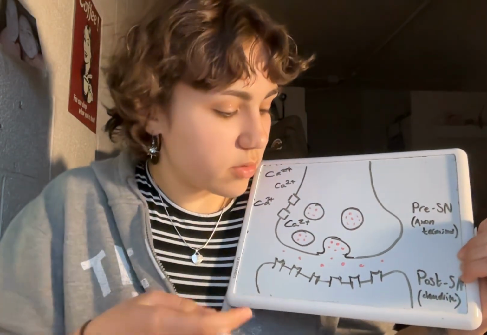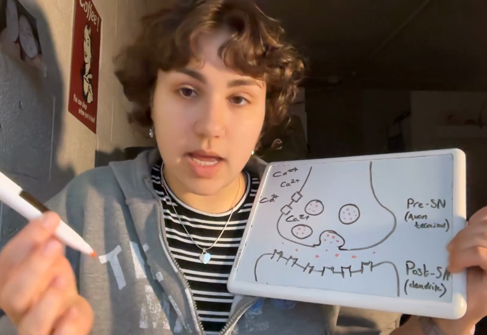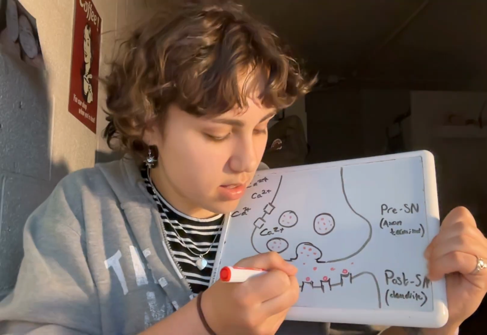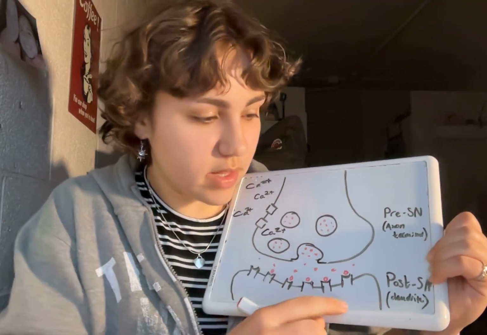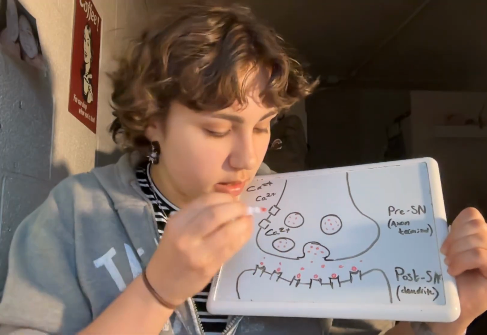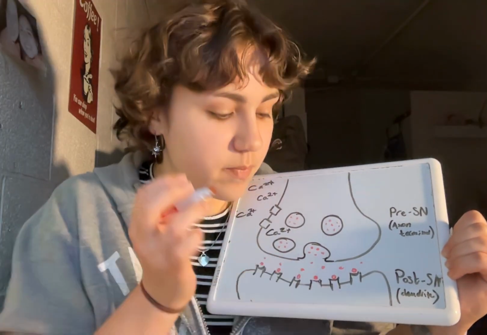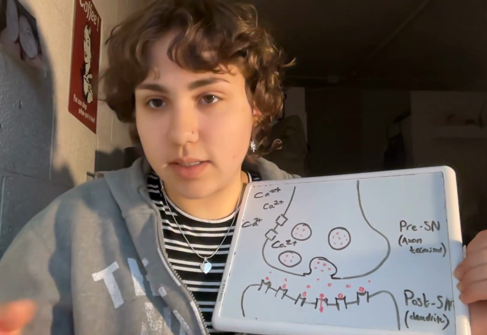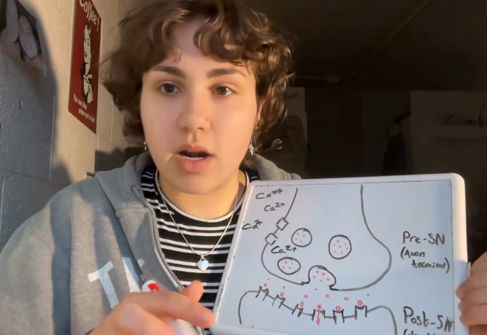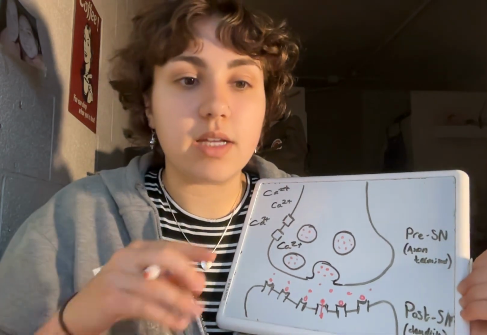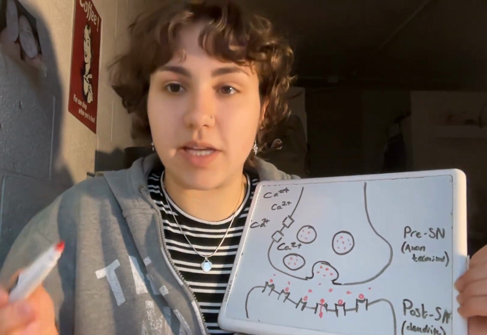Now, when this red neurotransmitter, which is a ligand, binds to the ligand-gated receptors at the edge of this postsynaptic neuron's dendrite, these neurotransmitters are going to either be allowed in or send a signal into this neuron, and from there, it can cause two different reactions. The first reaction is an excitatory postsynaptic potential.